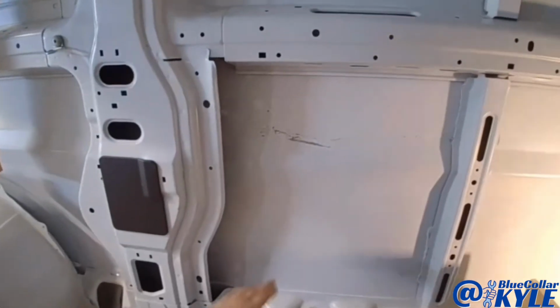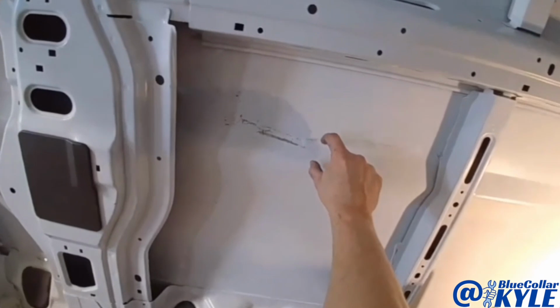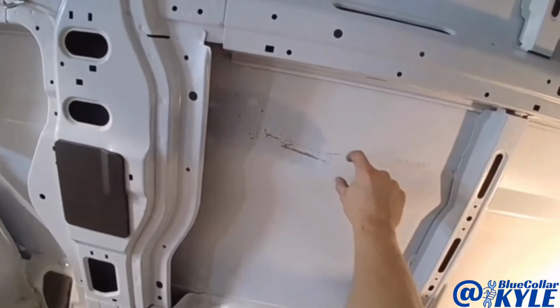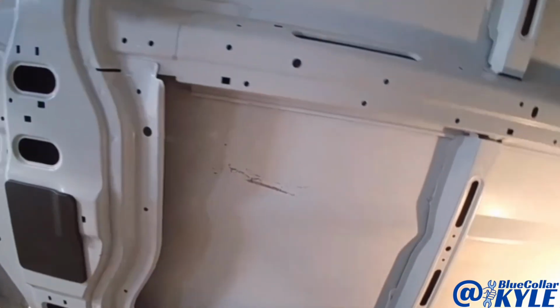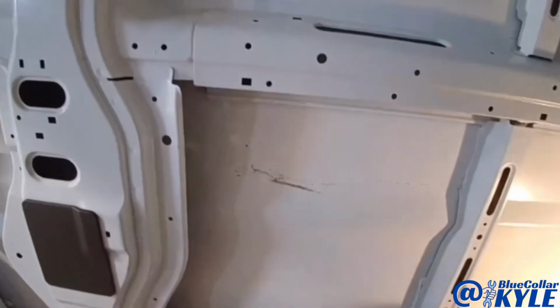So most of this is actually working back into shape very well, with the exception of this sharp point, which I knew would be a problem. So I went ahead and I drove it out. Now it's basically sharp, but it's an Audi.